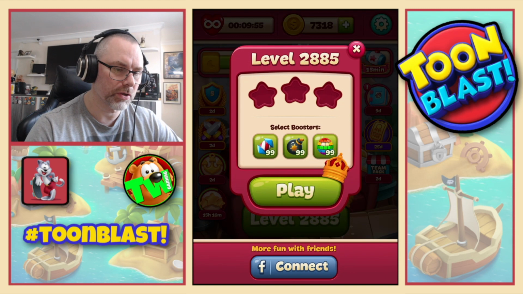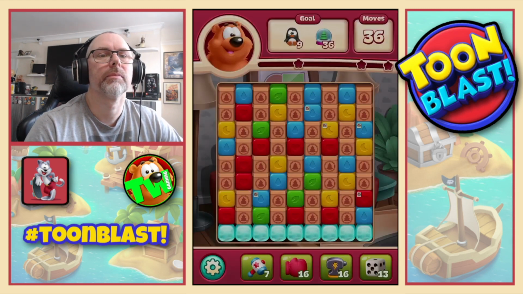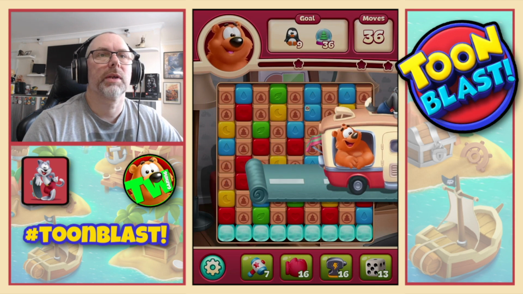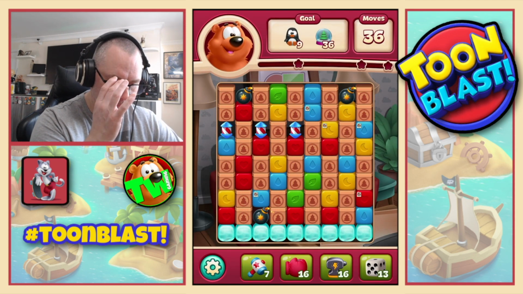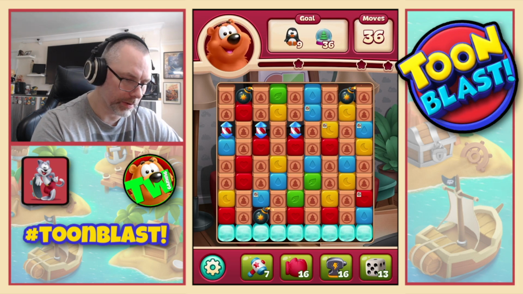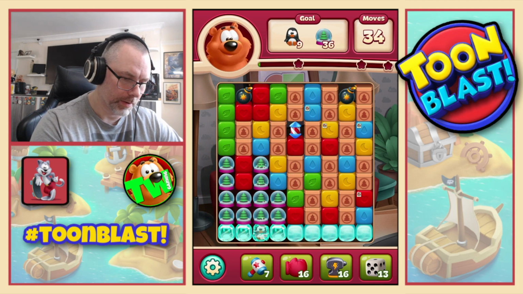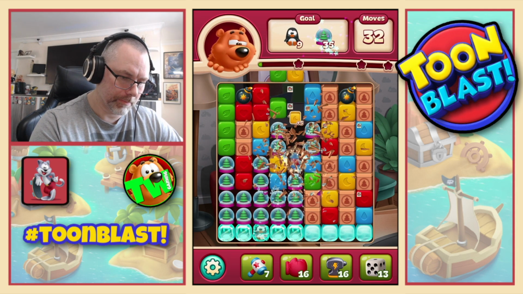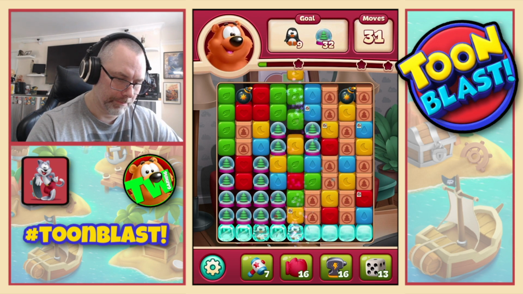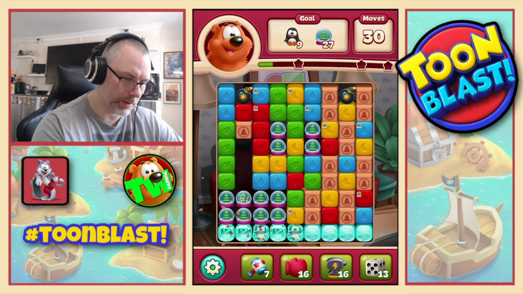And we now move on to 2885. So we're going to need penguins and snow globes. Okay. So let's do that rocket. And then we do that rocket. And that rocket. Oh, that rocket then. Let's do that and that.